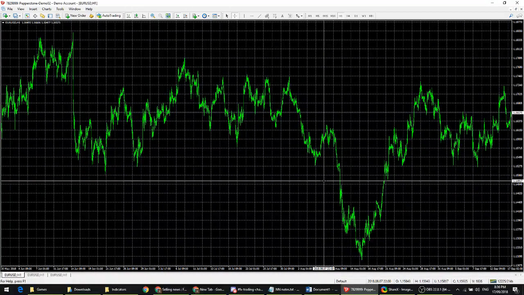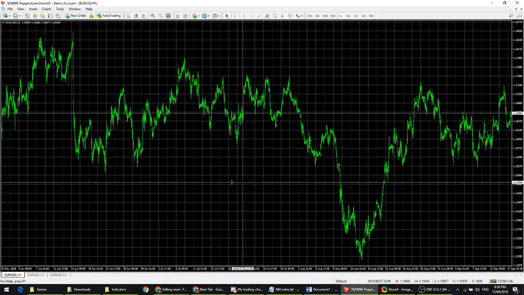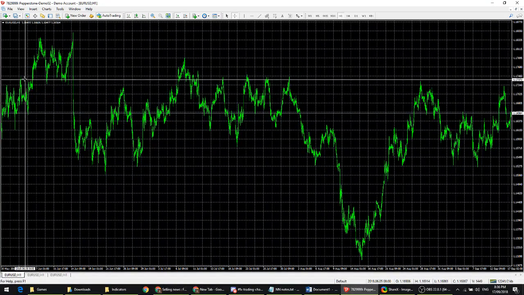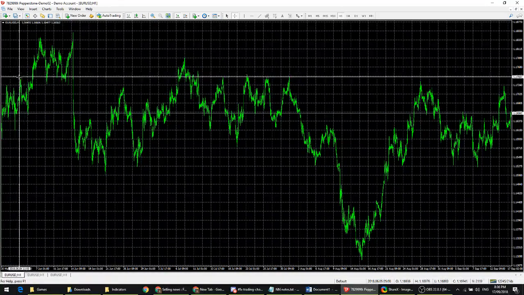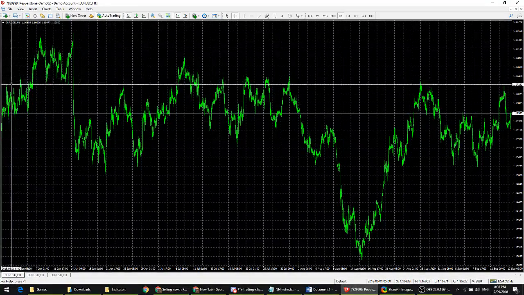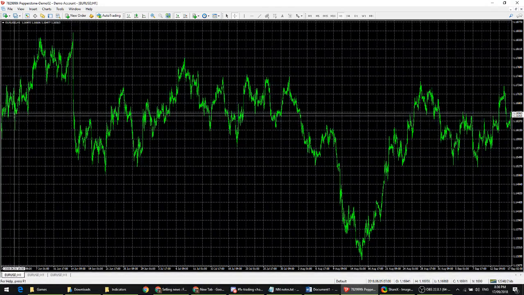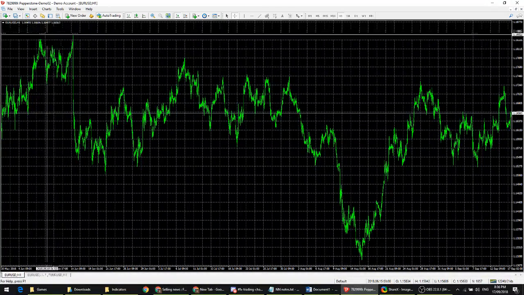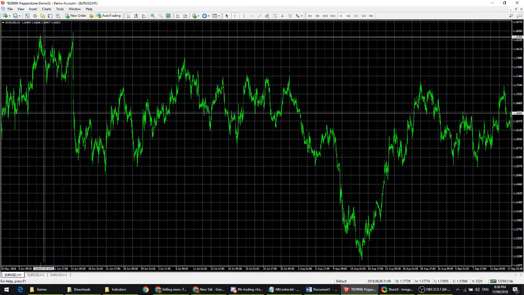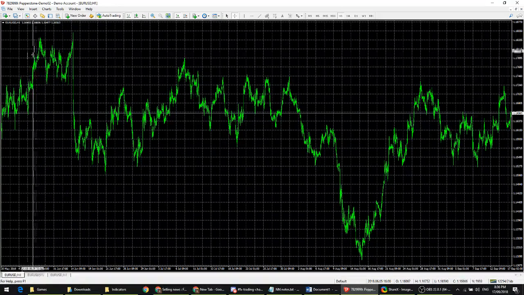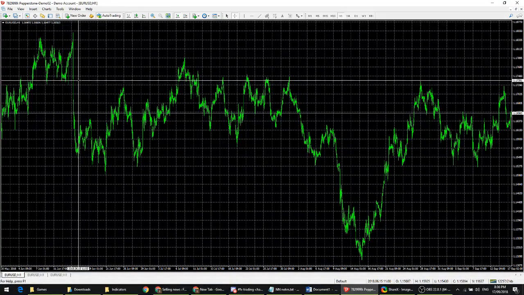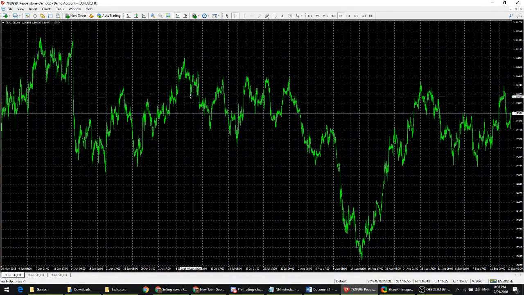So let's have a look and see if we can see areas where the price resisted going higher or stopped going lower. So right over here at the start, we can see that this kind of level, the price stopped going up in this section, and about here it stopped going down. And then we can see this next section here is another sort of ranging section where the price didn't go above this price and didn't go below this price. And then it went into another section just here.